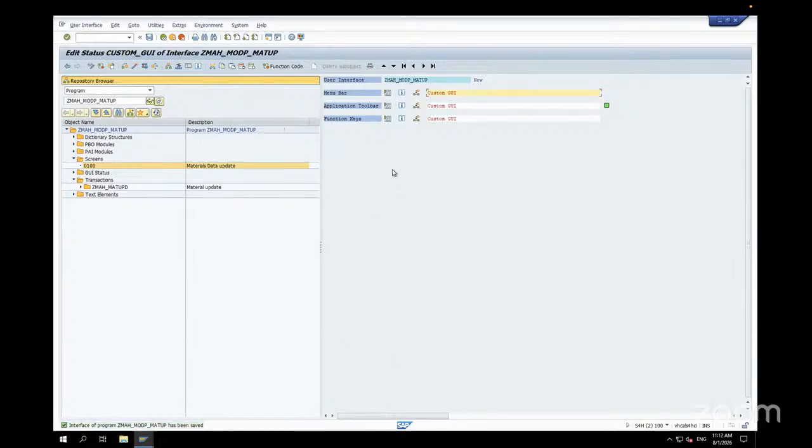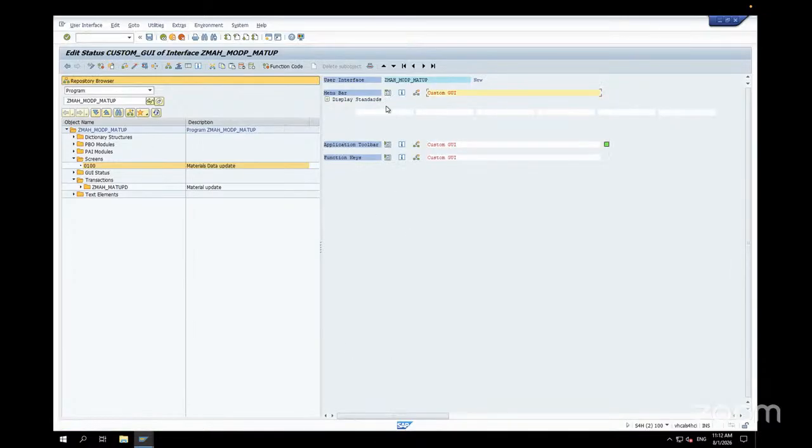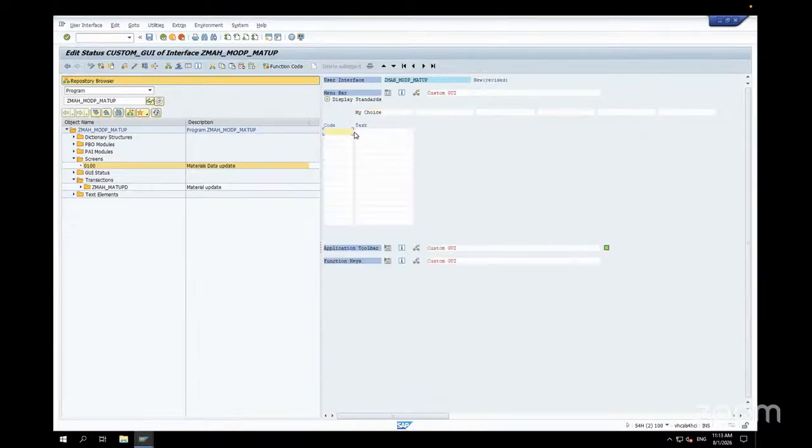You can create here a menu bar. You can give your own menu bar. Click on my choice. Double click here. To make it simple, I'll create only two buttons here. Material creation, MCR.